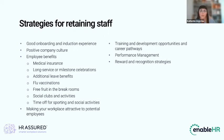If they haven't got a clear pathway, it's really difficult for employees to envisage their future with the company, and it can result in disengagement, lack of motivation, absenteeism almost. And it's really important to regularly engage your employees through something like a performance review or regular meetings to understand that they know what direction their career is heading in within your business. Performance management is another one.